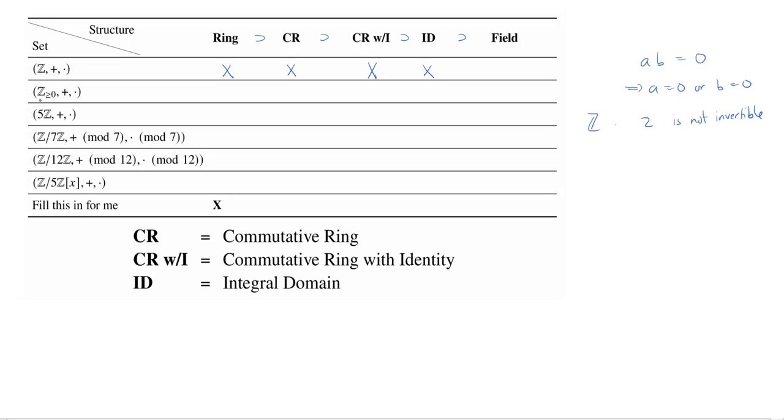What about the next one on this list? This will be the integers, but it's non-negative integers. Same addition and multiplication. And this is a bit tricky because you say, well, look, it's got this nice zero. It's got these binary operations. If you add two integers, you multiply two integers, it's closed, yada, yada.